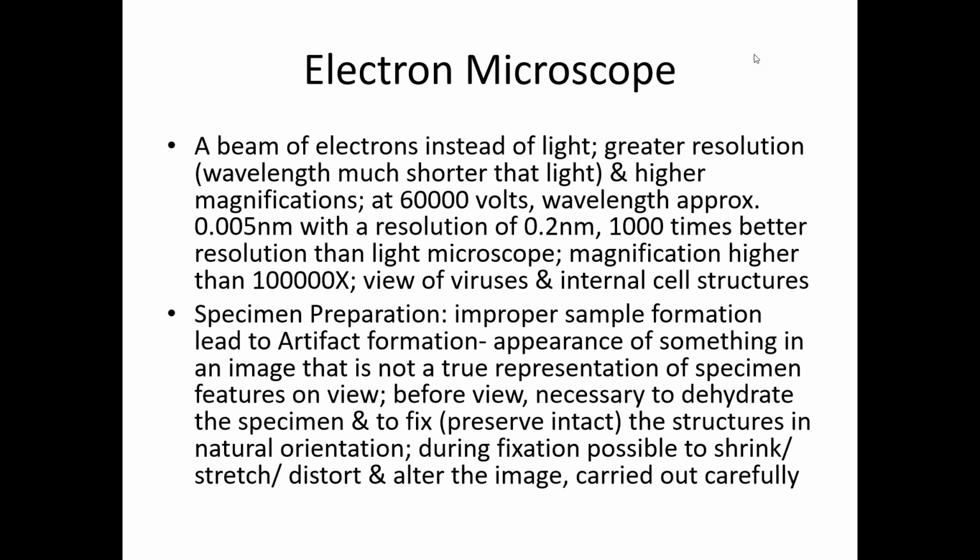So in the beginning itself, I told you two types are there, basically light microscope and electron microscope. In light microscope, we are using light source to illuminate the object, whereas in electron microscope, we are using a beam of electrons to illuminate the object. And there are a lot of other differences based on magnification. When it comes to magnification, light microscope can provide you a maximum magnification of 1000x, that is 1000 times. And if we are going for oil immersion objective, we may get a magnification of around 1400x, whereas in electron microscope the magnification is quite higher. It's around 10 lakh times, more than 10 lakh times the magnification.